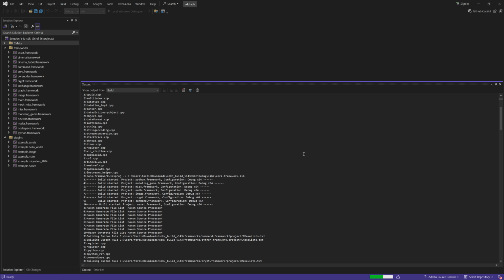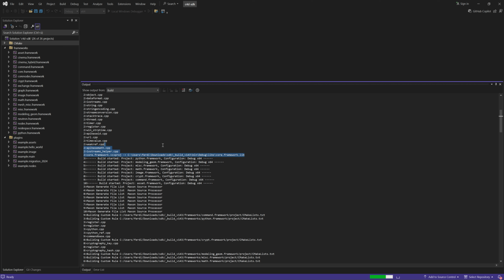What we can also see is that, for example, it started, I think this means it started compiling the core framework, and you can also see that it wants to compile this into a lib, so into a static library, which hints at the general architecture of the SDK.